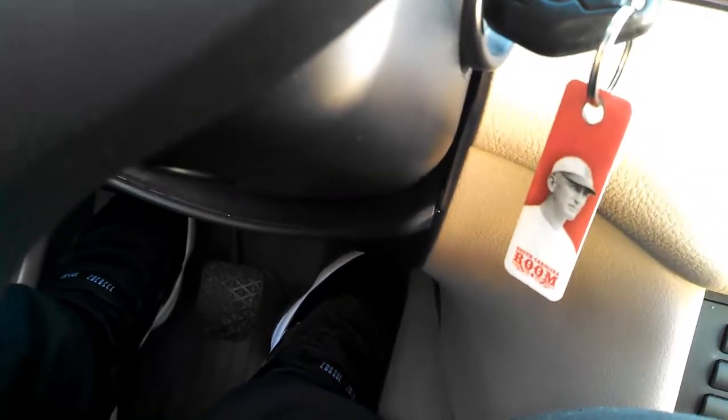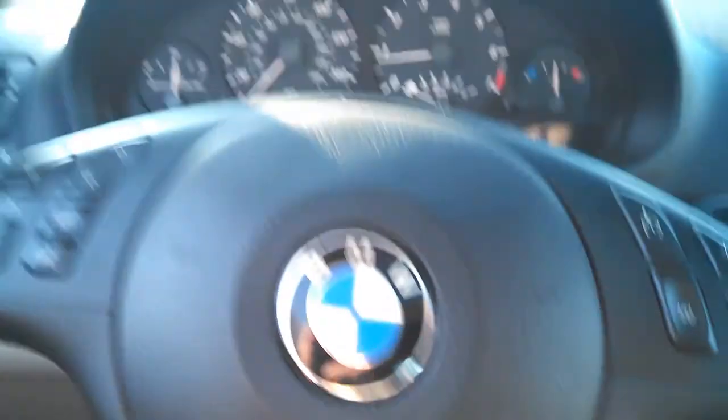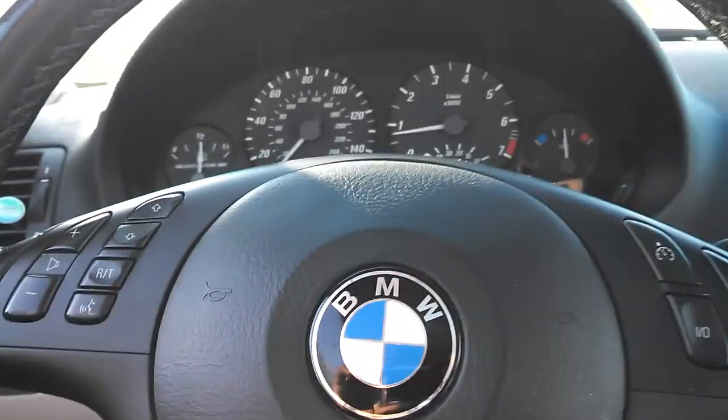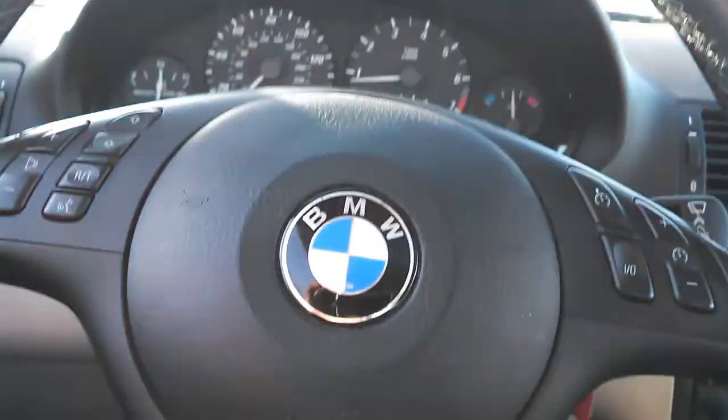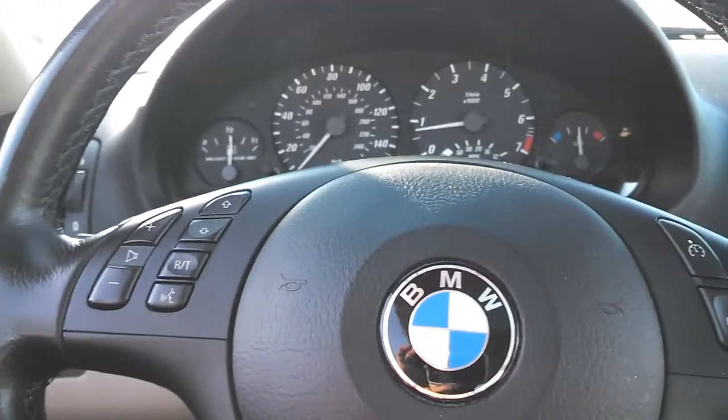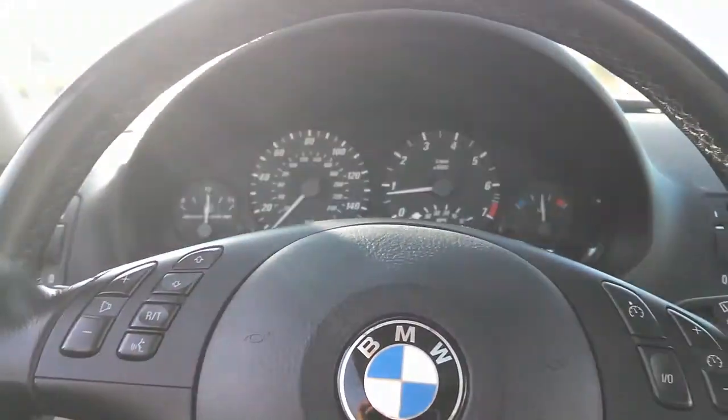Can't really tell. So I'm going to let off the clutch, start letting off the clutch, giving it gas at the same time, and you're just kind of matching it. When you're letting off the clutch, I wish I could put my phone down and show you with my hands, but I can't, because there's no way you can see it. But you give and you let go at the same time. So as your left foot is raising off the clutch, your right foot is pressing down on the gas at the same time. That's for both reverse and taking off.